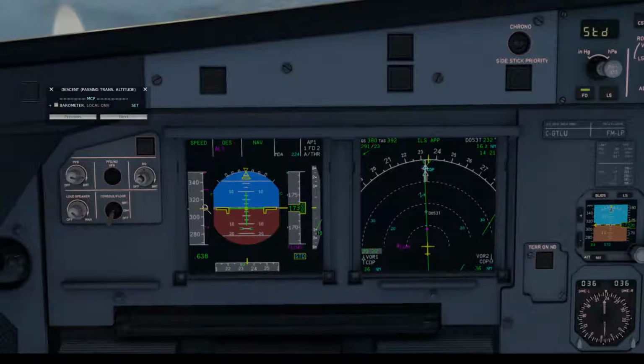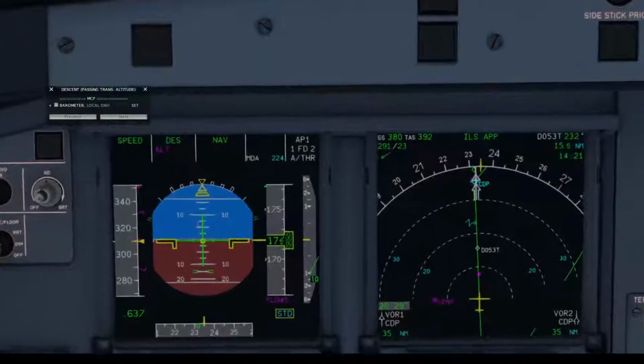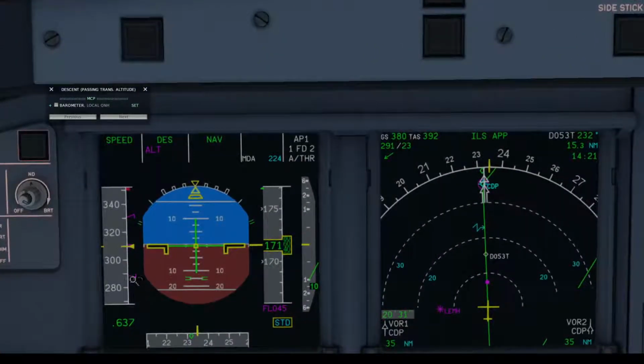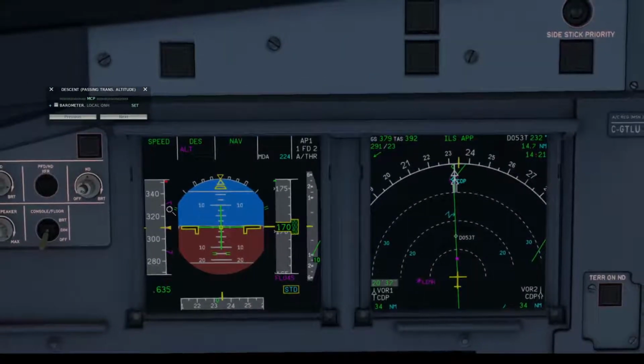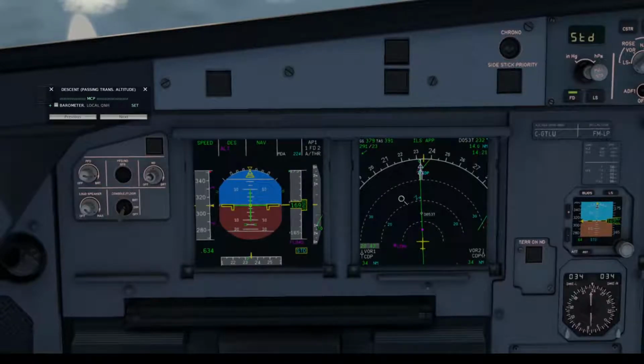And a good thing when you're descending is always to keep an eye on this speed tape. There is a magenta colored range in which you need to be. So that means if your speed is increasing, then you need to apply speed brakes as applicable, which will be this guy.